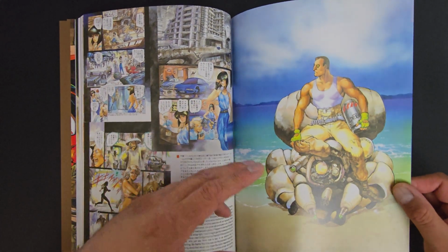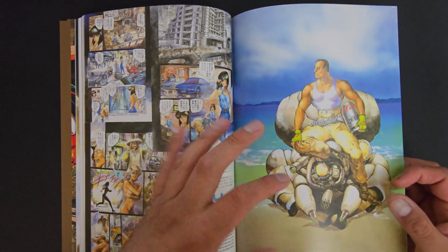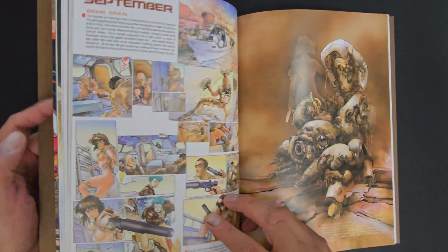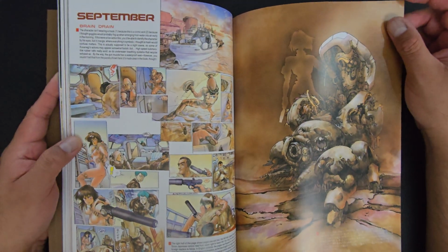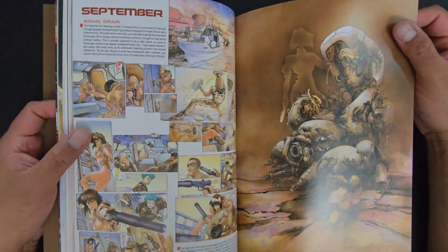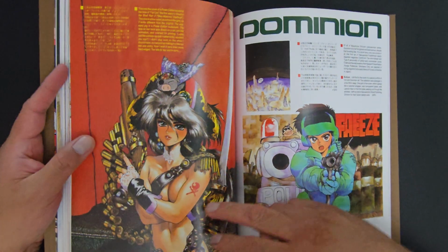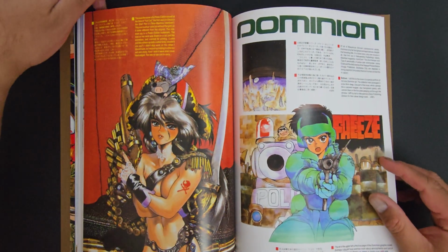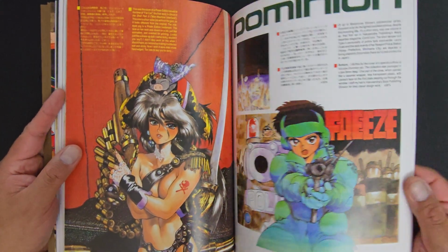But they also explain that their bodies are obviously artificial, and they can break down alcohol quicker than normal humans, thanks to the state-of-the-art prosthetics that they have. Literally, the entire body is just on loan, the entire body is artificial, and only some parts of their brain are not. So yeah, Dominion, nice. That's so cool. So these are the covers for the floppies that Dark Horse printed back in the day.